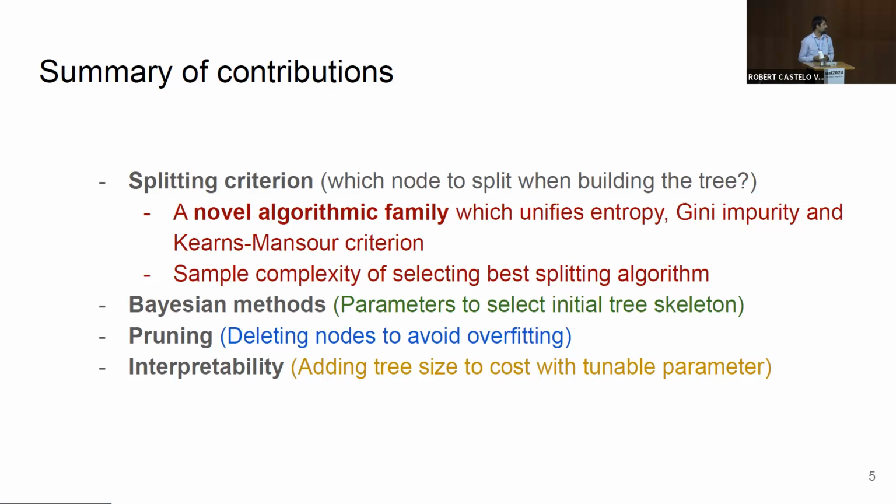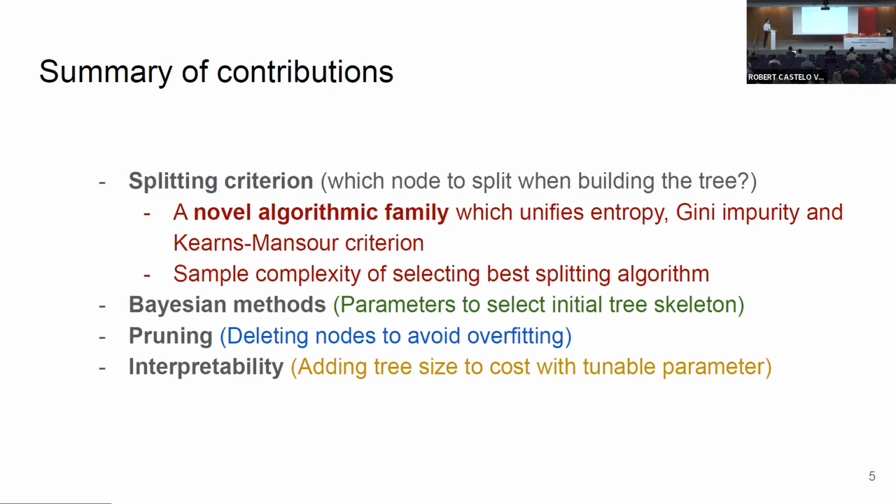Another useful thing in decision trees is to prune a decision tree. Once you've learned a tree, it might be too large, it might overfit your training set, so you care about pruning it, and there are several techniques to do this. And again, in some of those techniques, there are hyperparameters which you should tune.